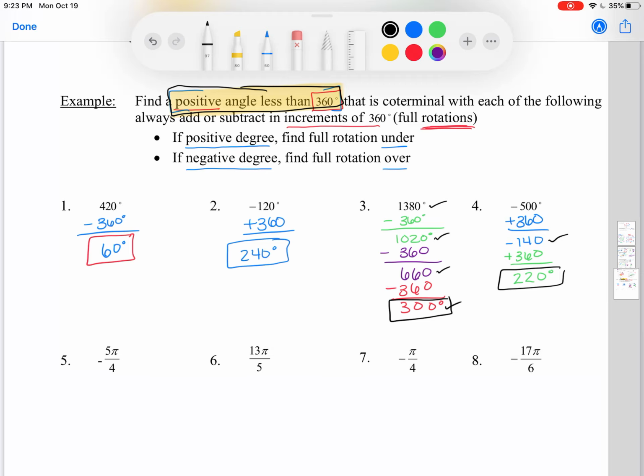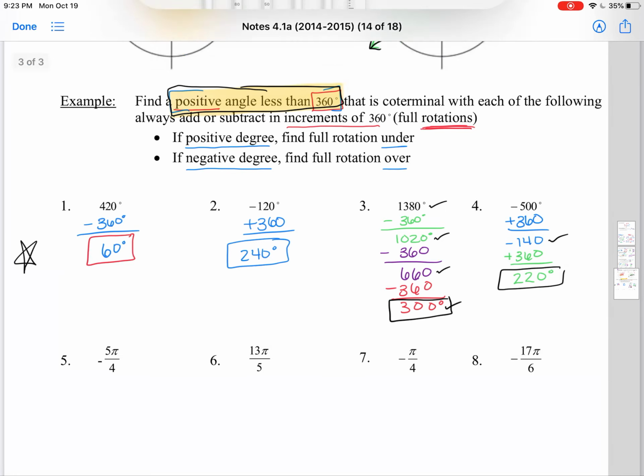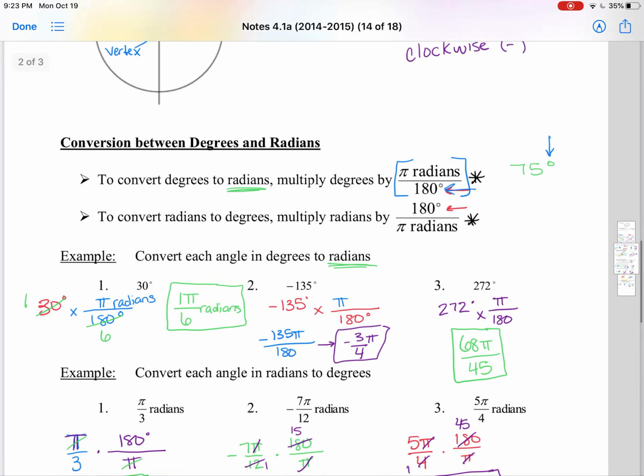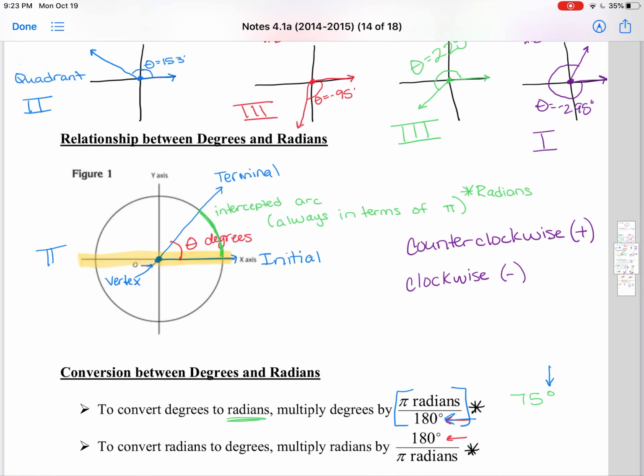And now for questions 5 through 8. All right, we did the first 4, and they were in terms of degrees. So for questions 5 through 8, you can do one of two things. We know how to convert radians to degrees. So if you like using degrees and solving and moving things around, by all means, convert it to degrees. And then when you have your final degree value, that's between 0 and 360, you can convert it back into radians as your final answer. Okay? If worst comes to worst, you can totally do that. But I'm going to do it a different way.